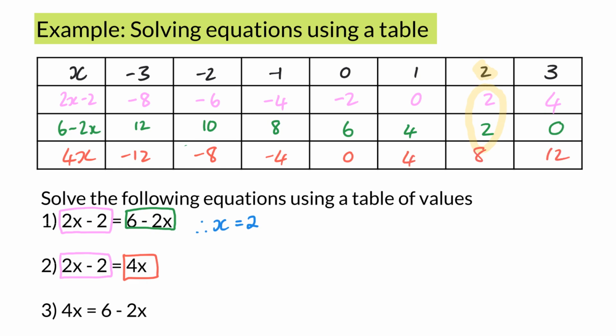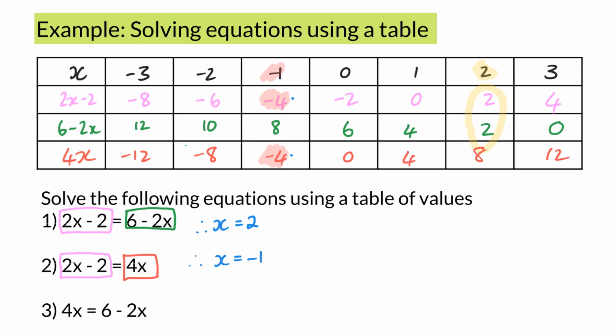And the question is saying, where are the output values the same? Now the output values are the same when x is equal to negative 1. So, therefore, x is equal to negative 1. Now be careful, you're not saying what the same output values are. You're rather saying which value gives you the same output values. And the value of x that gives you the same output values is negative 1.